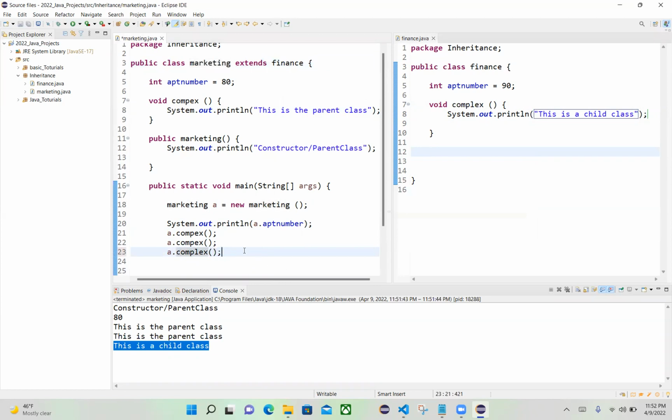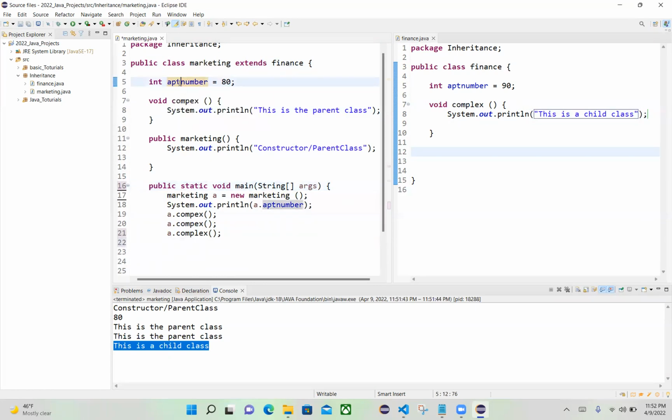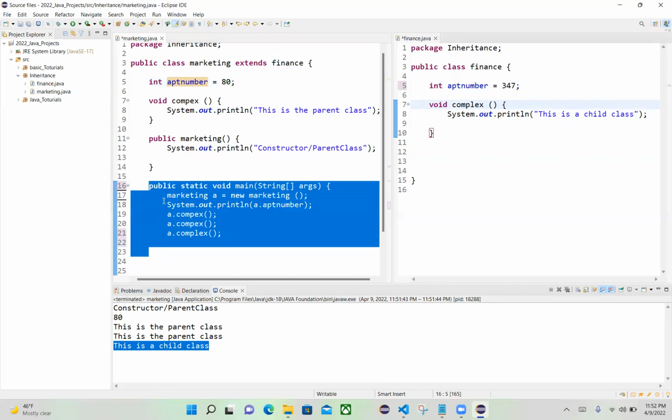Let's go ahead and use the super keyword. We can do that underneath the main method here, because this has exactly the same variable name that we declared, and the value too. Let's change the value, because we want the value to be different. We can't access it from the main method.